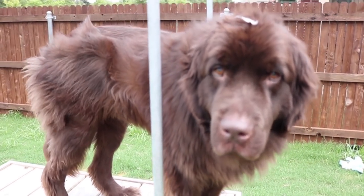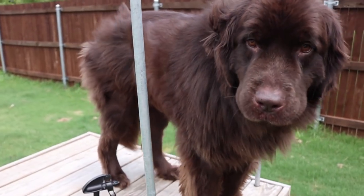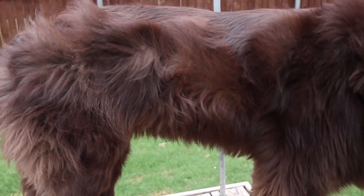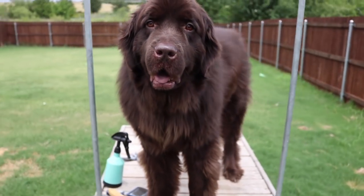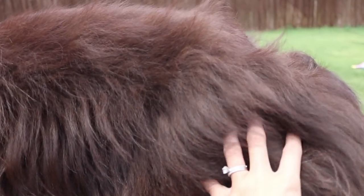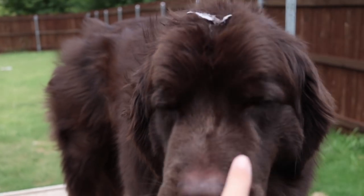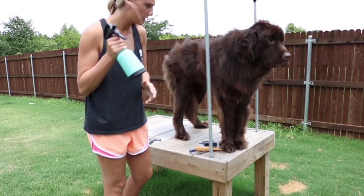So we are going to be brushing Molly out today. If we don't brush her for a few days, she can get this dead hair all over her. She's not in horrible shape, but you can definitely tell when she isn't brushed. And that is some drool slobber from Duke. So we're gonna take that conditioner that we made up inside and spray that all over.